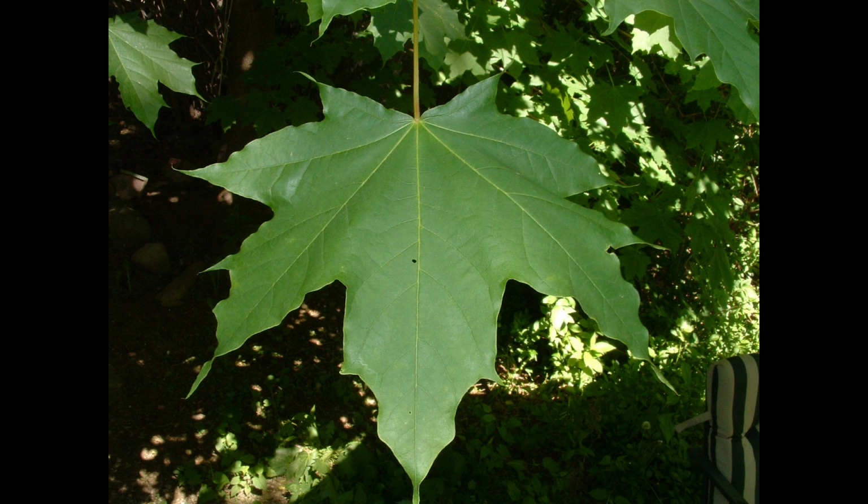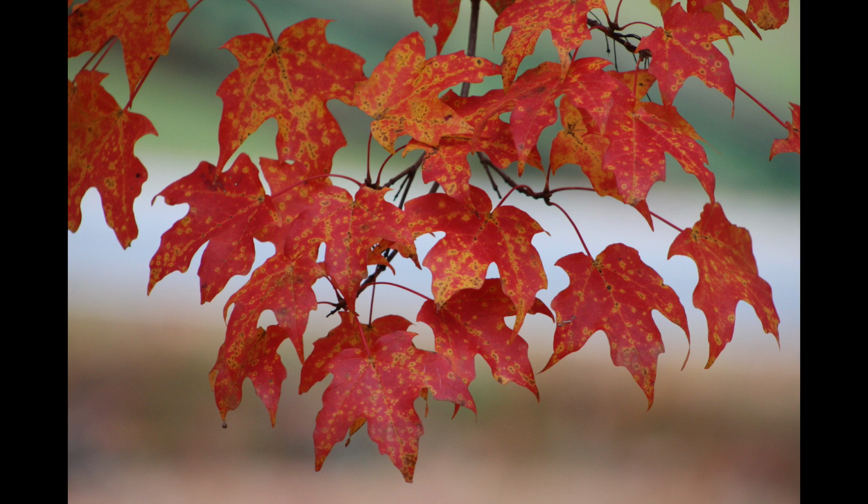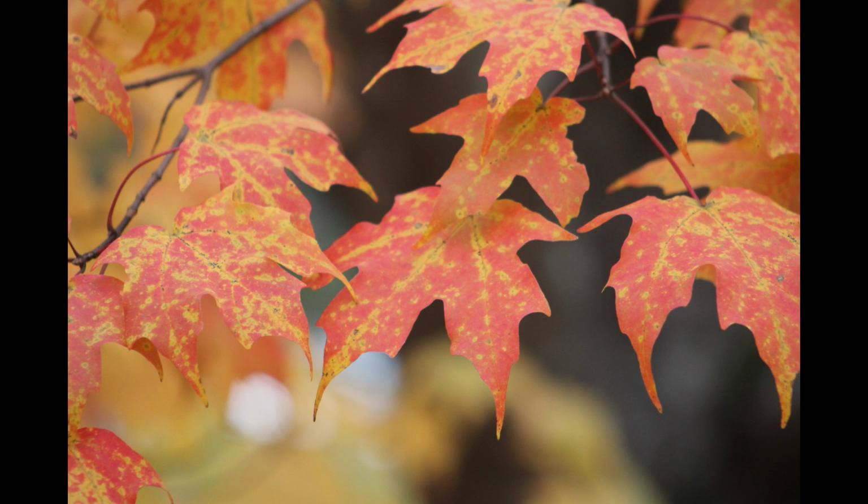Sugar maple is well known for the shape of its leaf, given that it is on the flag of Canada. Its five lobes do not have teeth between the lobes, so they have smoother edges than others, such as the red maple. This common tree is also known for the sap in spring, which gives rise to maple syrup.